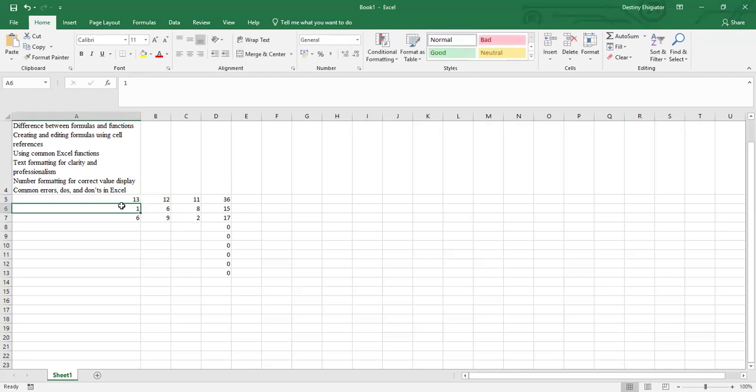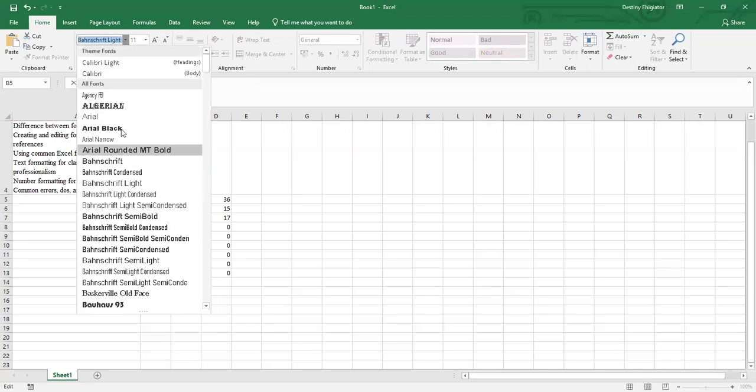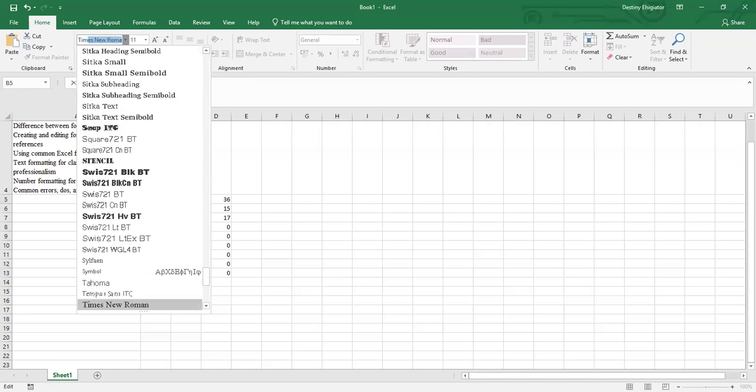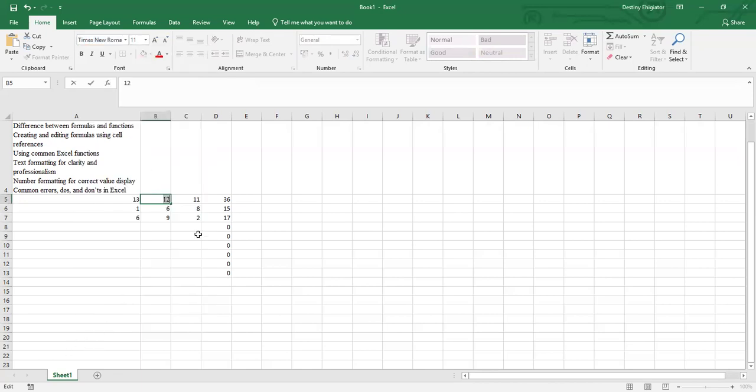Now, what is text formatting? Text formatting, just like Microsoft Word, improves readability and professional appearance. It includes the font style, the font size, the color, and all of that. So you can start to edit the text inside the cell too. You can just highlight it. This is what I'm doing, text formatting. I'm changing it. You can see that for yourself. It's changing, right? Let's take it back to Times New Roman. Good. So that's basically what text formatting is. Editing the text inside the cell, right?